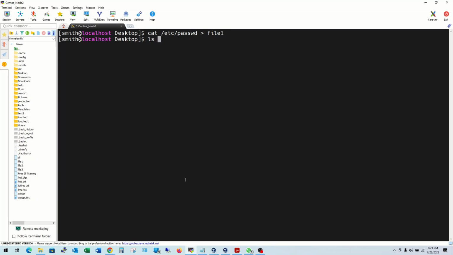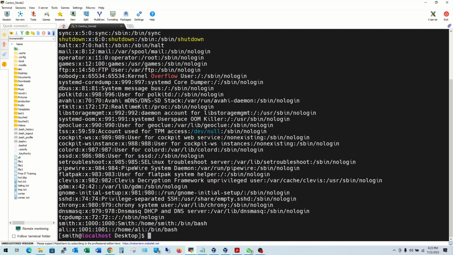This file I created in my folder on the desktop, but passwd was in etc. I use cat to show the content and I copy it to file1. So if I see the content of file1, it will be similar to the passwd content.